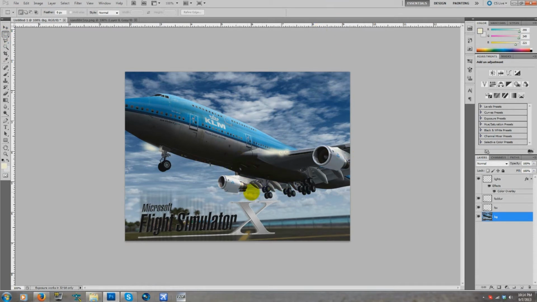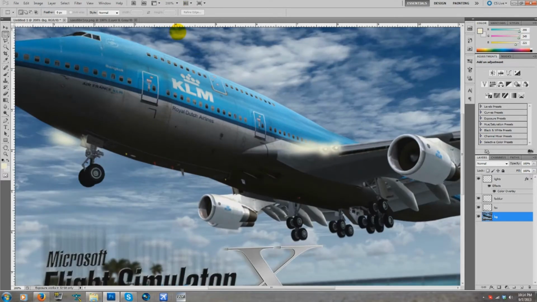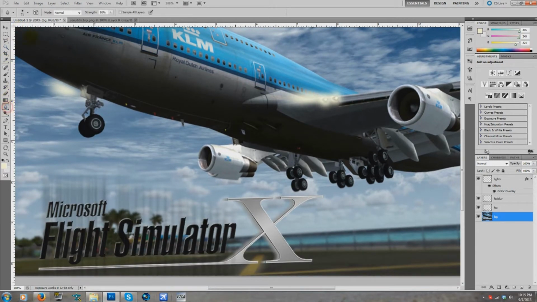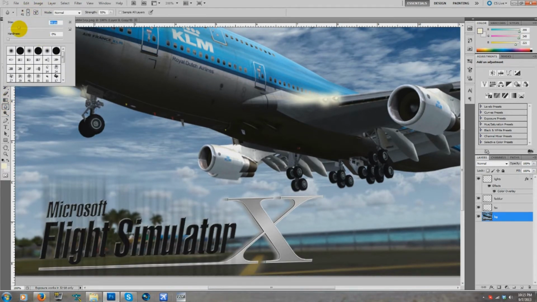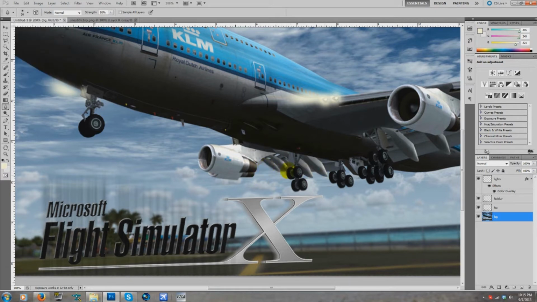Alright. From here now, I'm gonna go ahead and add some of the heat coming up behind the engines. Now there's multiple ways to do this. You just find a way you like and you can continue doing it that way, but for my way, I just like using the blur tool here. And I'm using a soft brush with the hardness at 0. And I just like going behind the engines and just kind of like, whoops, Control Alt, see that? And just kind of extending the blur out behind them.